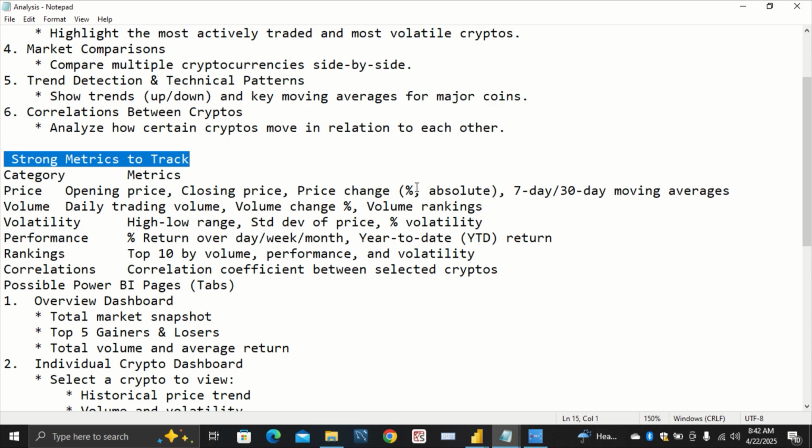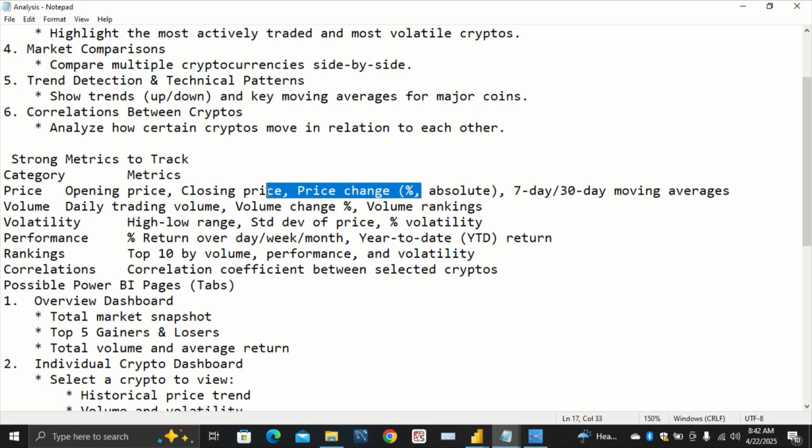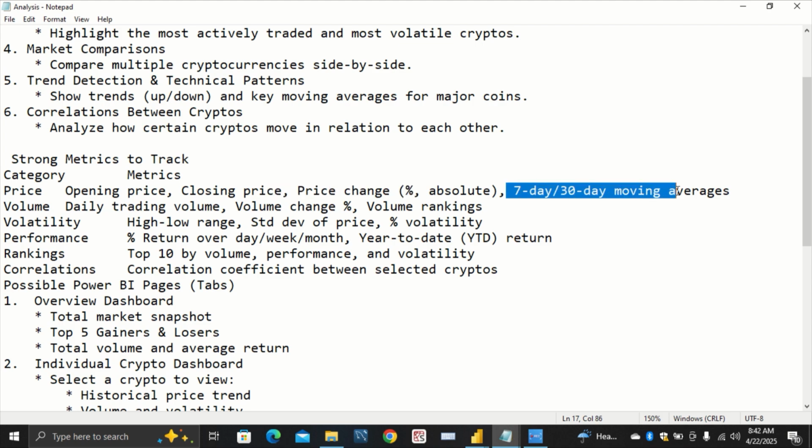Do you get it? So in the price category, we have the opening and closing price, change in percent, and absolute price change. Absolute price change just simply means the raw difference between the open and the close price, regardless of whether it's a negative or a positive difference. Then we have a 7 days moving average. Then we have the price change in percent, which I called daily return. Then we have the volatility percent, and we have the high low range.